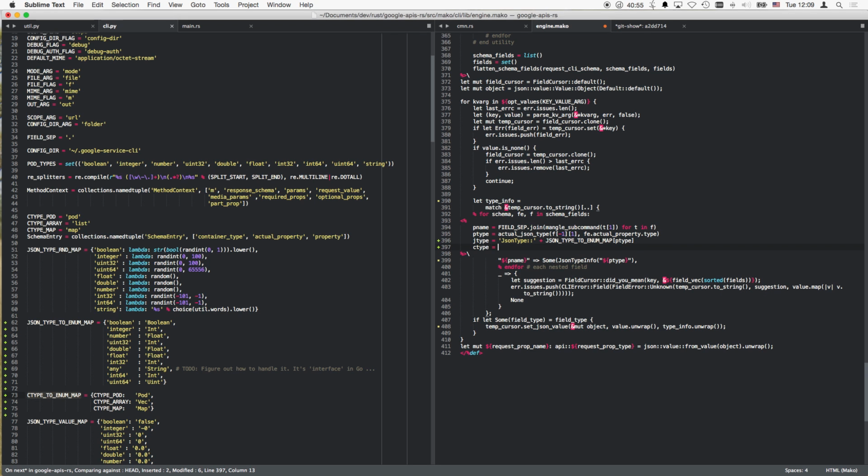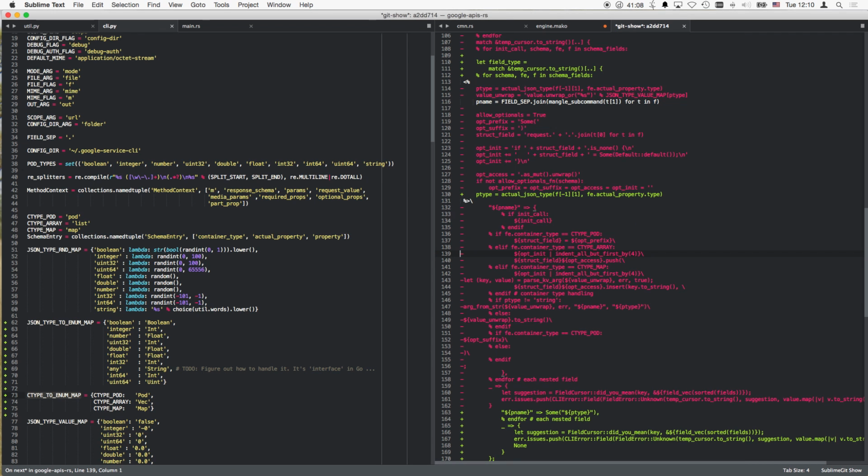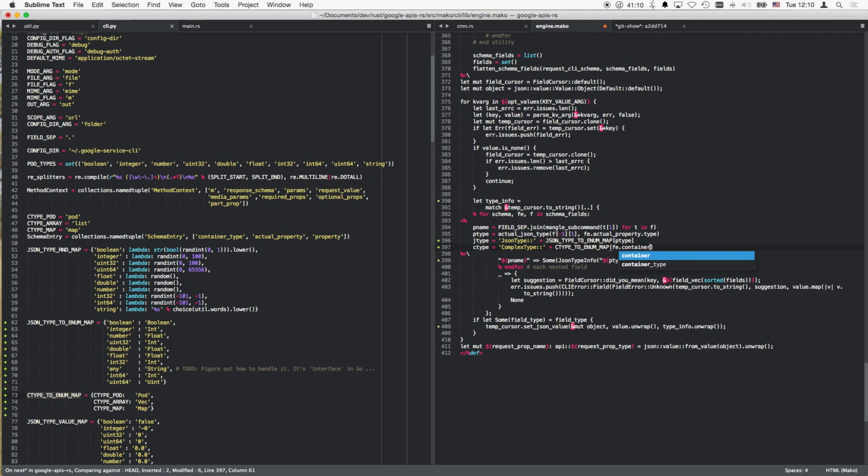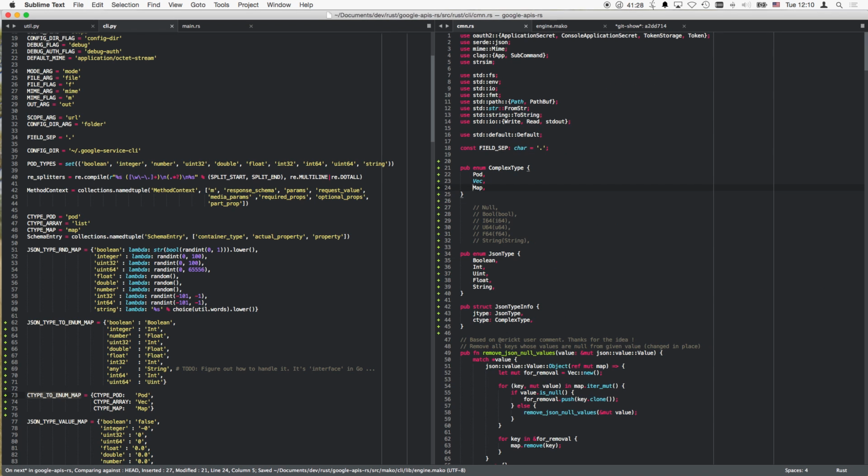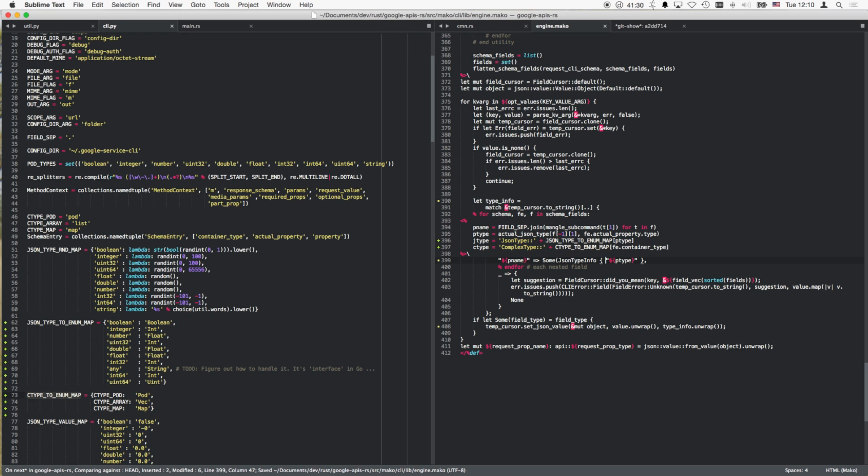And now it's C type shall be complex type plus C type to enum map, container type. Yeah, so this is how we get the information back that we have in the generator level and put it as efficiently as possible into the respective structure, which is now a JSON field info structure that has a J type and C type.